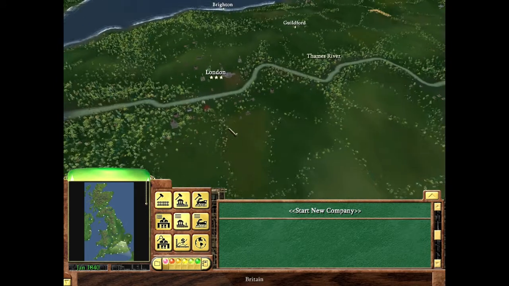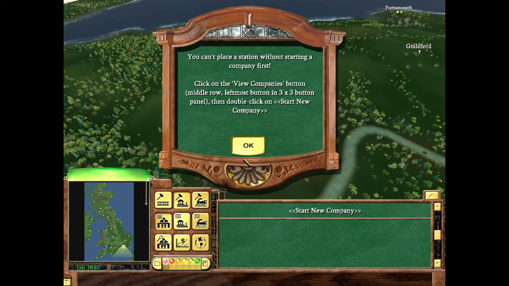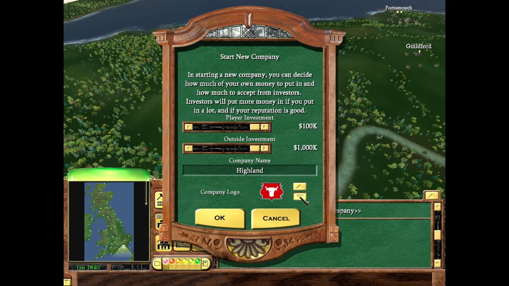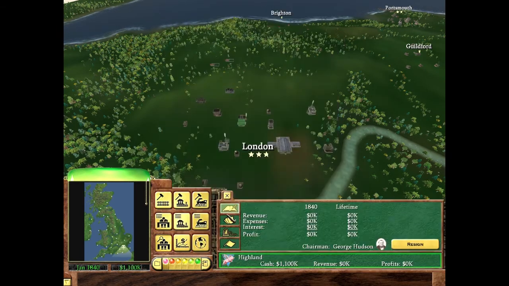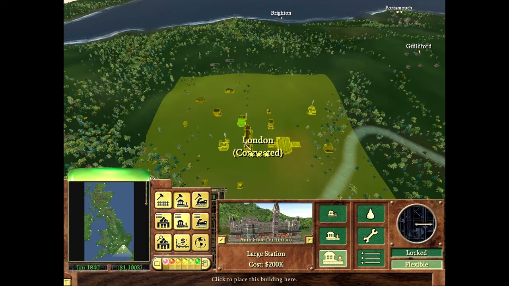This is the second time playing this through. I was running into some problems buying out the other railways. Need to start my station. Let's create our company, and let's go on over and, yes, Flying Pig. I want the Flying Pig. So we have the Flying Pig. Let's build out our huge giant station.